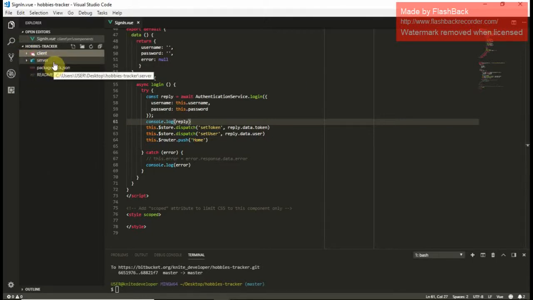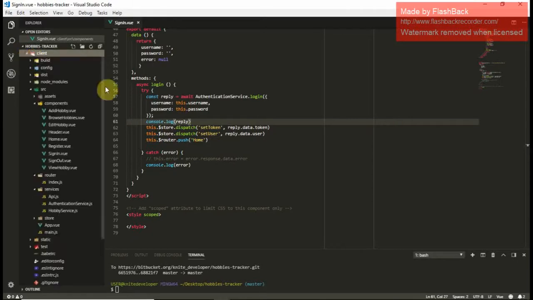The client folder is responsible for the view, and the client is Vue.js. That's the framework we're using for the client side. Then we have the server, which is Sales.js. I'll take us through the client side first, then from there we progress.